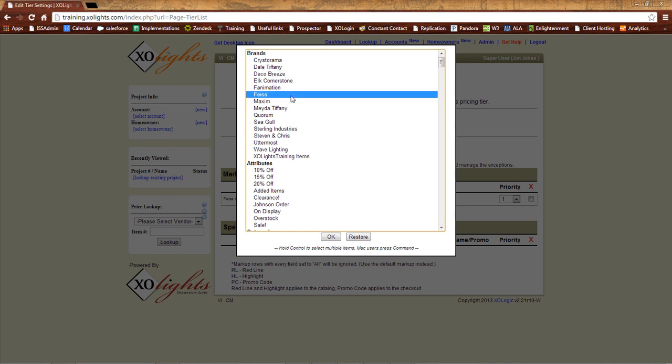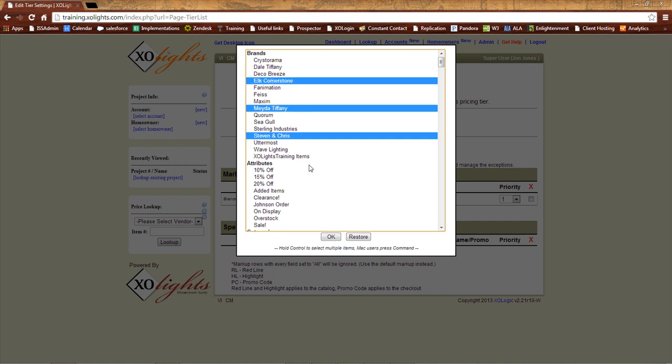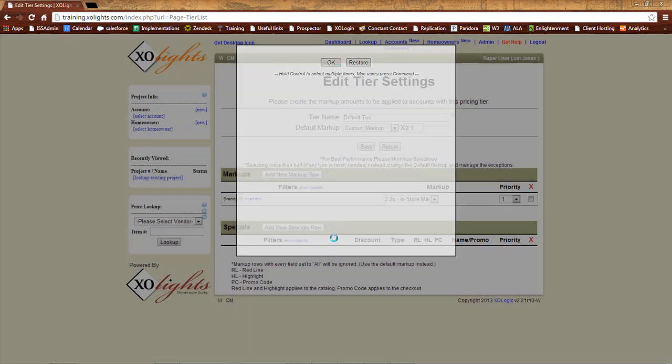If you've got a whole bunch of vendors at the same markup, let's say that I had 3 or 4 vendors that I wanted to set at a 2.2, it's best to put them all on the same markup row, so in other words, select all 3 of them at once. And again, I'm just holding Control. If you're on a Mac, you'd want to hold Command.